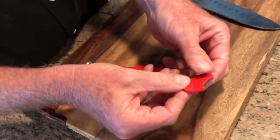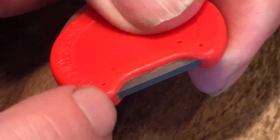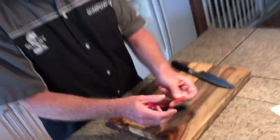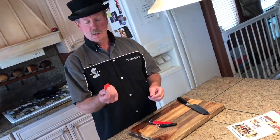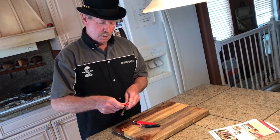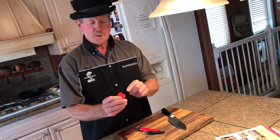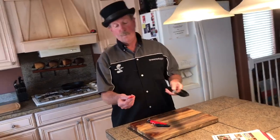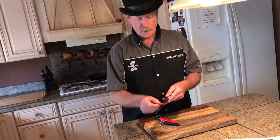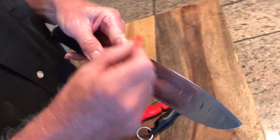This one was sent back by a customer and it has a little tiny nick that might have been built in when they made the tungsten carbide, way down here in this corner right there. As I examine it, it would be literally impossible unless you deliberately tipped it up and pushed it over — I can't even find it. That nick would be impossible to even touch. We've probably already sent him a new sharpener, but that nick that far down in the corner is literally impossible to get at.